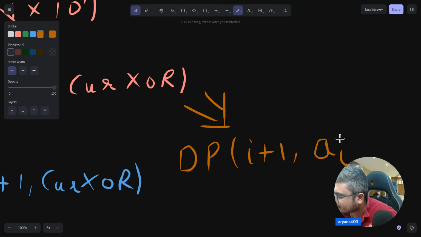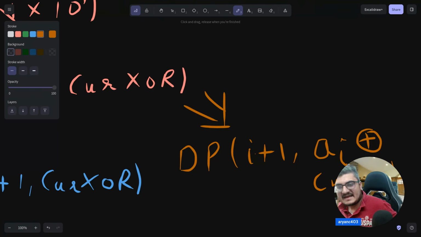It should be A[i] OR whatever running OR you have. So I think overall this is the idea for this problem.